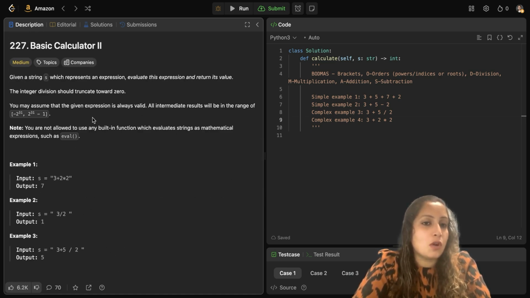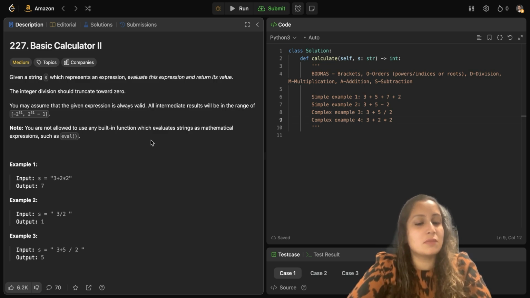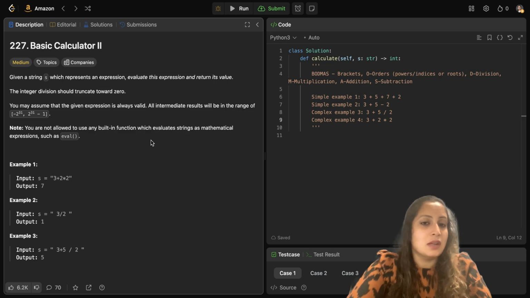Even though there is no follow-up mentioned here, the complexity is that you have to solve this question in O(1) space complexity, that is constant space complexity. That is the solution your examiner is expecting from you. Anyone can code an O(N) space complexity solution using a stack, but you can't solve this question using a stack. So that's how this question becomes more complex for you.